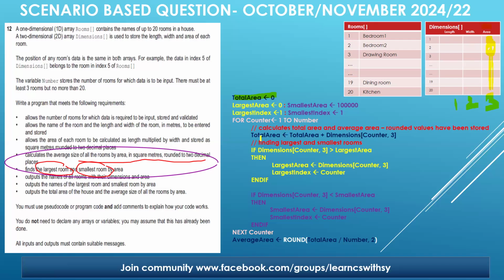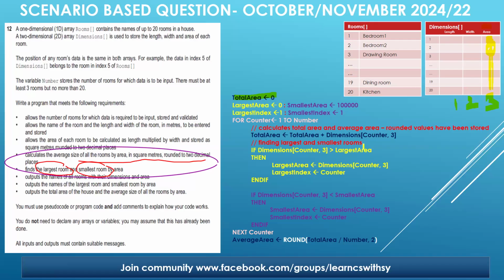So total area equals total area plus dimensions, the name of my array, counter comma 3. First time the value of counter is 1, so 1 comma 3. The value will be taken from this location, added to the total area that is 0 in the first case, and stored once again in the variable total area.